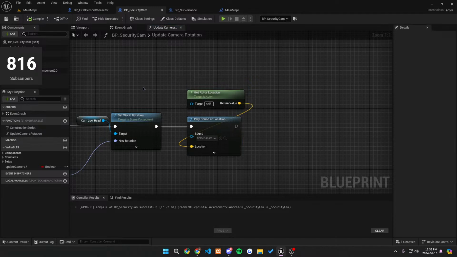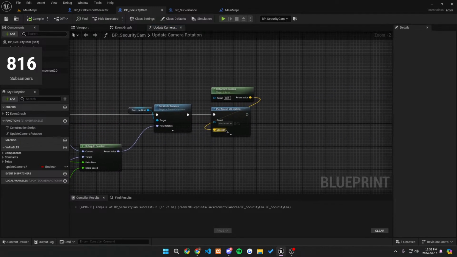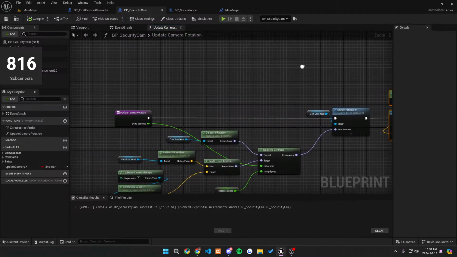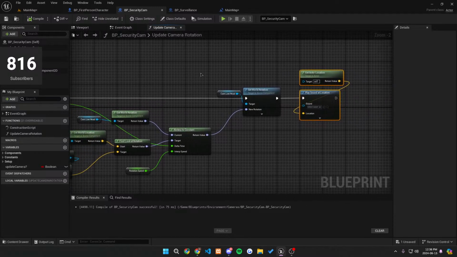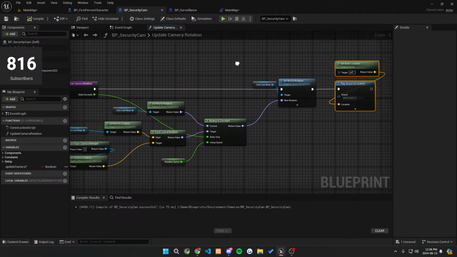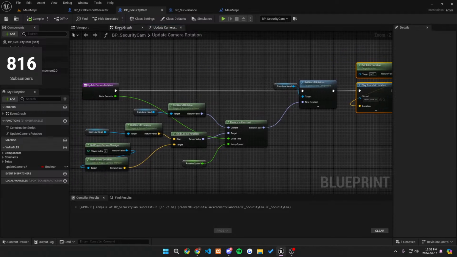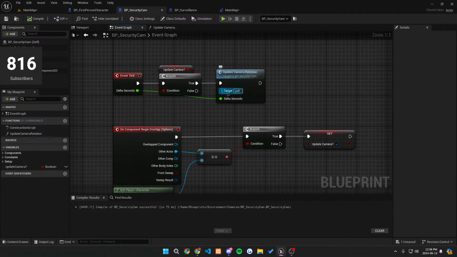But yeah, that's basically how it works. Right now, it's not a done system yet because I have to implement the system where the sound happens every single time it moves. If I put a sound in right now, I actually don't think it's going to do it every time it moves. It might, because this is only called when it's updating its rotation.